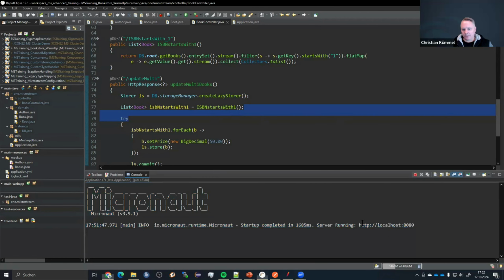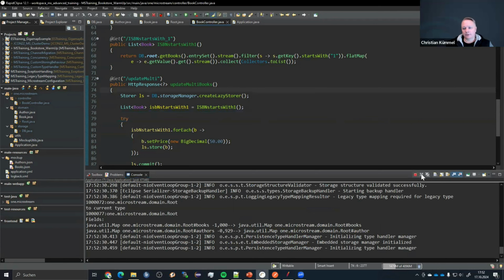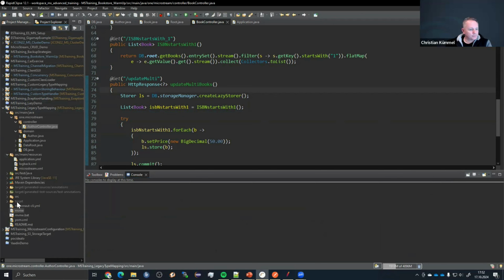Okay, so we can reach the application on localhost 8080. So let me do this on the second screen. And localhost 8080. Oh, there is just a second. There is a storage already in place here somewhere. That's a different application.